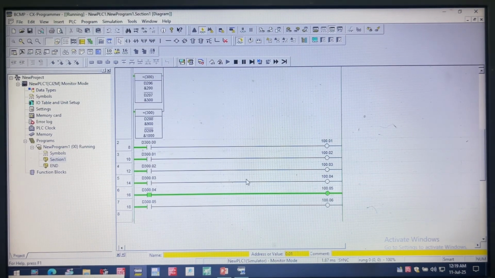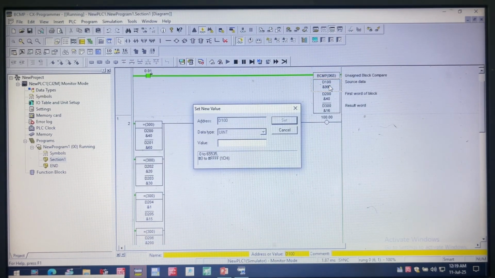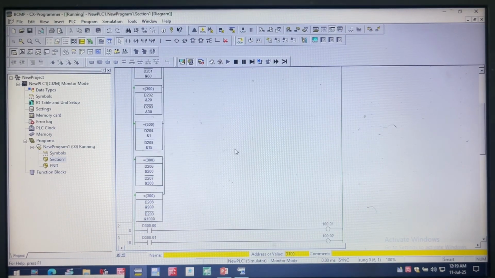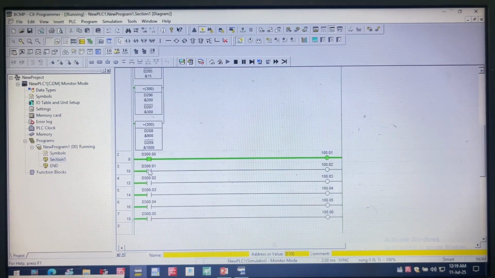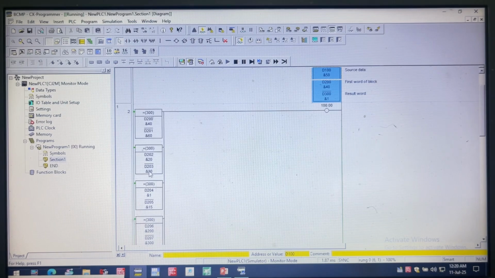Use the inputs like this: values 40 and 60, mid 50, that is D150, given to the outputs. Now check the outputs. The first output is on: the first value is between upper and lower limits, midway, so output 300.00 is on. For the second value, you already programmed 202 and 203, 20 and 30.